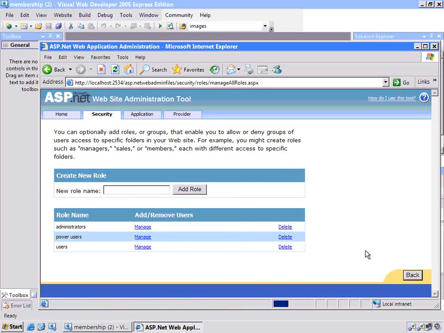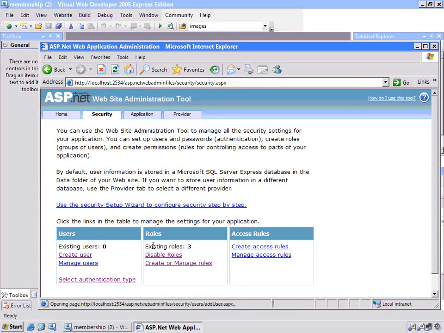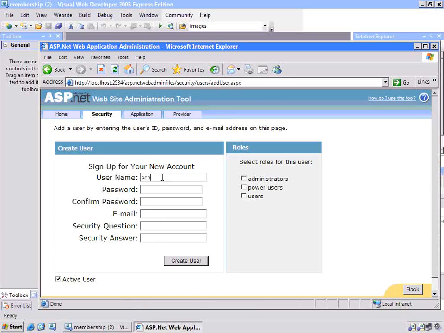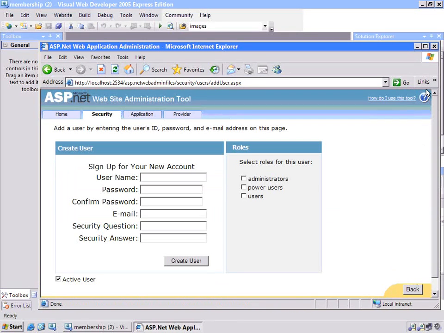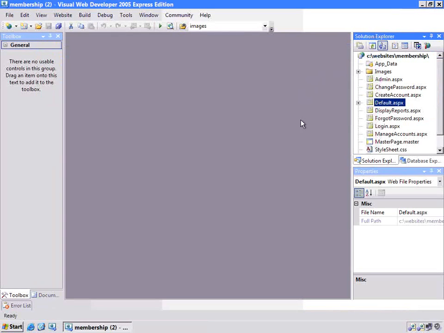Now I'm going to create my first account to kind of bootstrap the whole process, and this will be for me. And you have to have a pretty strong password. So a combination alphanumeric and punctuation. I'll put myself in the administrators and users group, and we'll set up an email address. And the security question, this is kind of neat. Favorite color, I'll put blue. Okay, so we have our first user. So at this point we can close this site and go back to our project.